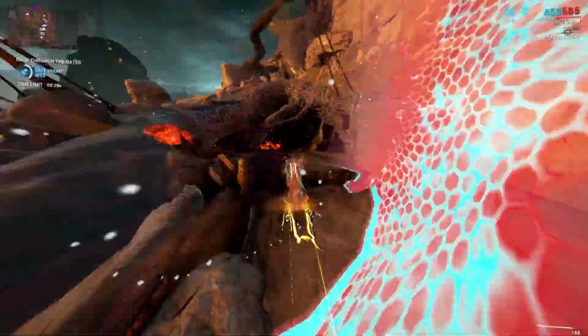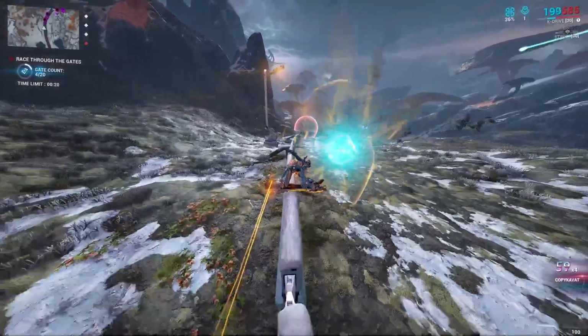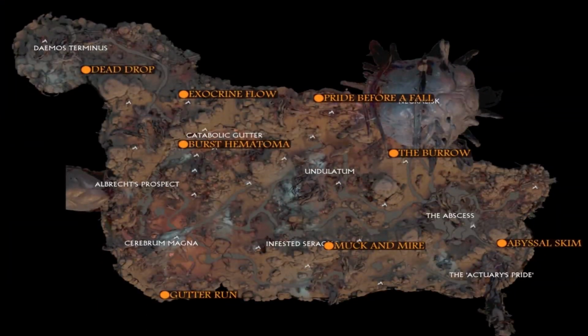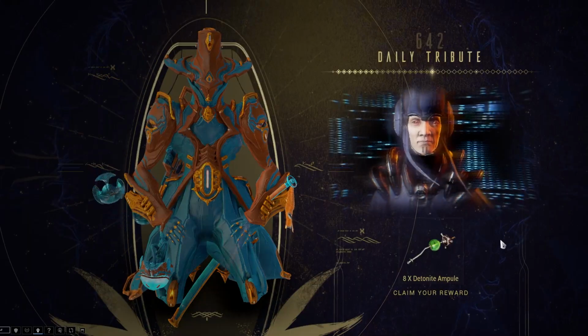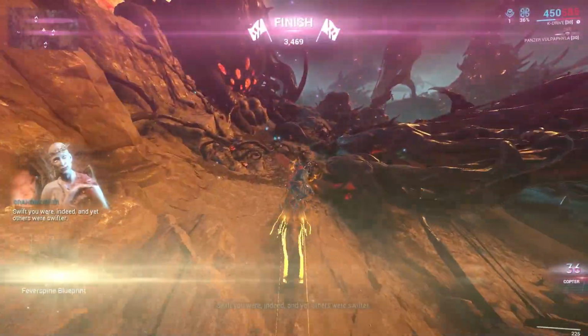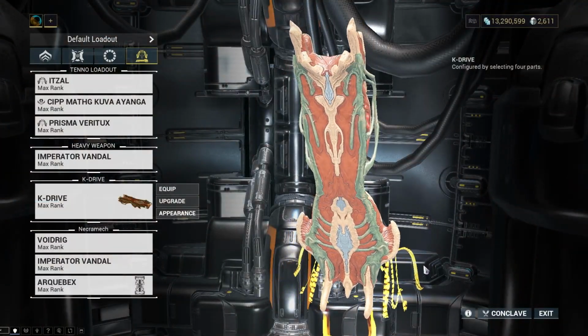If you are into K drives, races are available on the Cambion Drift similar to Orvalis on Venus. There are a total of 8 races, with only 5 being available on a given day. These races cycle and refresh daily, at the same time as daily tribute and standing limits refresh. Some of these races, when completed, will reward blueprints for an infested style K drive known as the Feverspine.